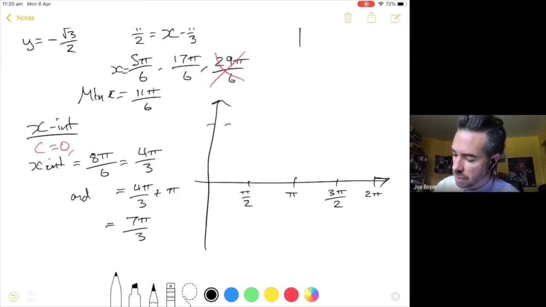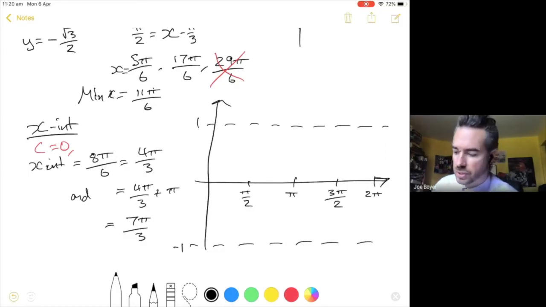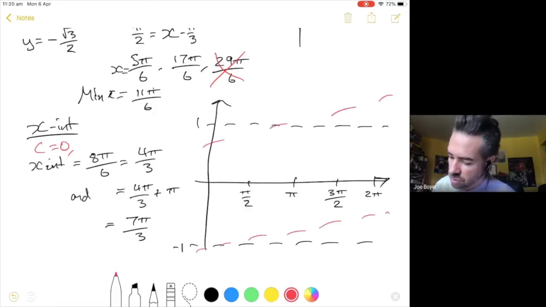All right, so I'll put a dotted line here and we'll call that 1, and I'll put a dotted line here and I'll call that -1. Just try and get those as horizontal as you can. The worst thing to see is someone who draws their maximum or minimum line looking something like that as a dotted line. If they're not horizontal, it can cause problems.